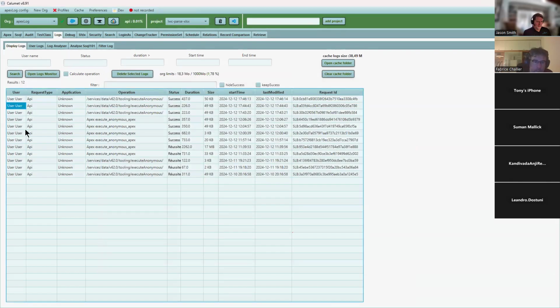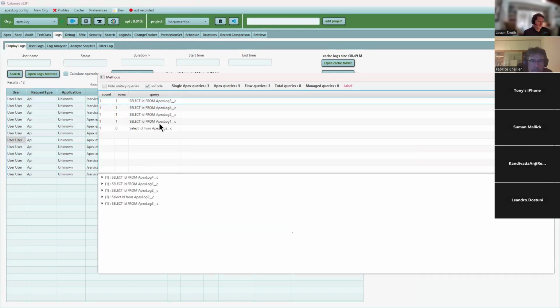Not this one. This one. Yeah, this one, what you can see is the tool is able to say there were 5 Apex queries, but there were 8 queries in total, and it was the one I've shown inside the developer console. It was saying there were 8 queries, but only 5 were seen because of Apex, and 3 were hidden because of the flow. Okay, so that's the kind of information I need to work with when working with so-called queries.